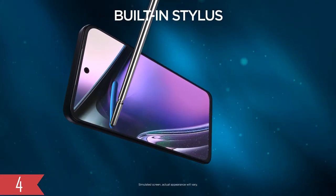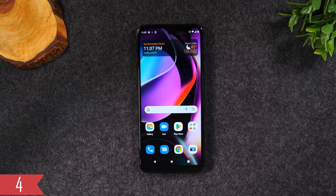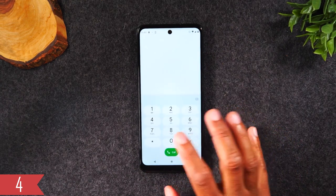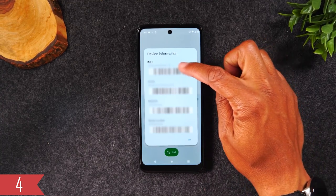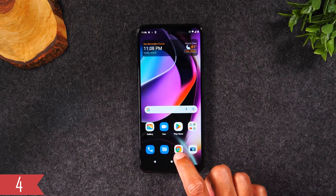When you use the Moto G Stylus, it doesn't seem like a phone that costs $200. The phone has a big 6.5-inch screen that can show things really smoothly with its 90Hz refresh rate. When you're looking at stuff like your contacts or social media, it feels nice. The borders at the top and bottom are a bit wider, but they don't take away too much from the view, still providing an 84.5% screen-to-body ratio. The front camera is in the middle top and looks like a small hole.